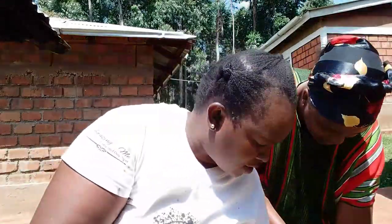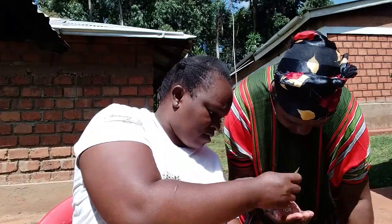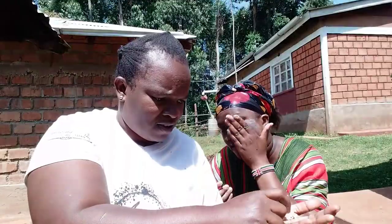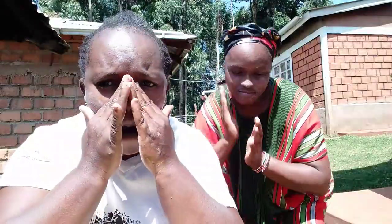Exfoliating. Oh, with wet hands. It has walnut and olive oil. Okay, I've never done this to my face. I'm doing it for you people so that you see it's working. It's not good to sell something that you've not tried. My hands are wet. You do it up to the neck. It feels nice.